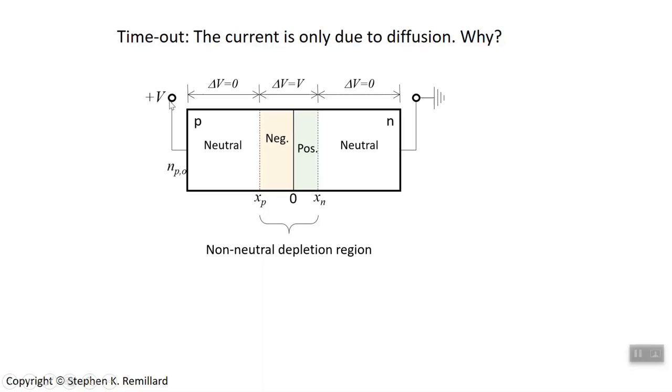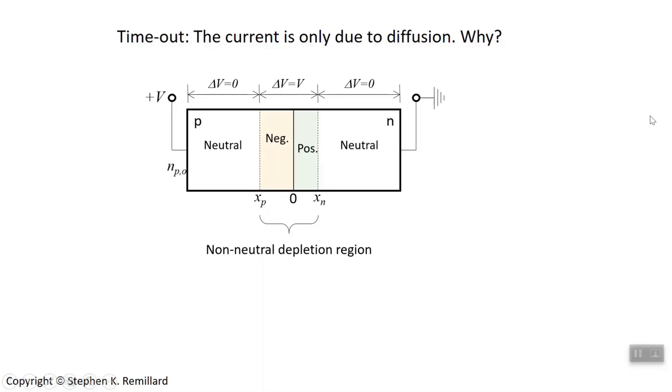The voltage that you applied is V, and over here you have 0. So the voltage drop across this semiconductor is V. But all of the space charge is right here in the depletion region, which means the depletion region is your charged parallel plate capacitor. If that's the charged parallel plate capacitor, then all this voltage is dropped across the capacitive depletion region. And that means that there is no voltage drop across the neutral regions.